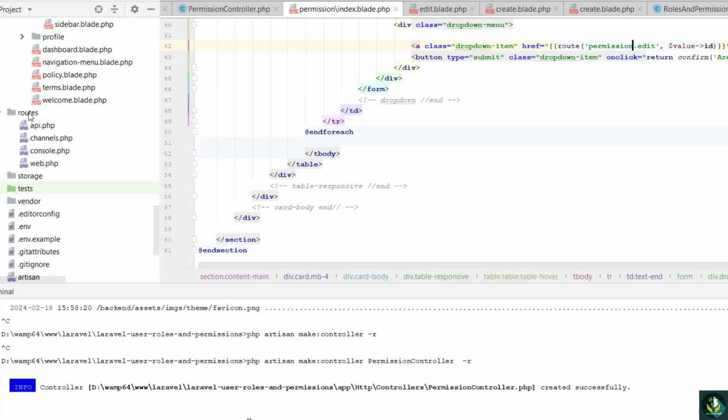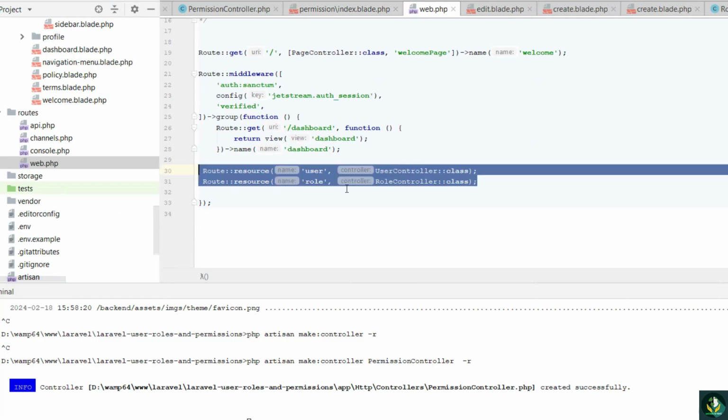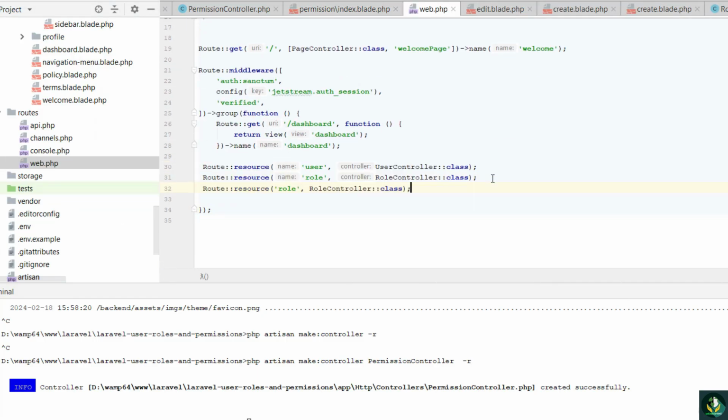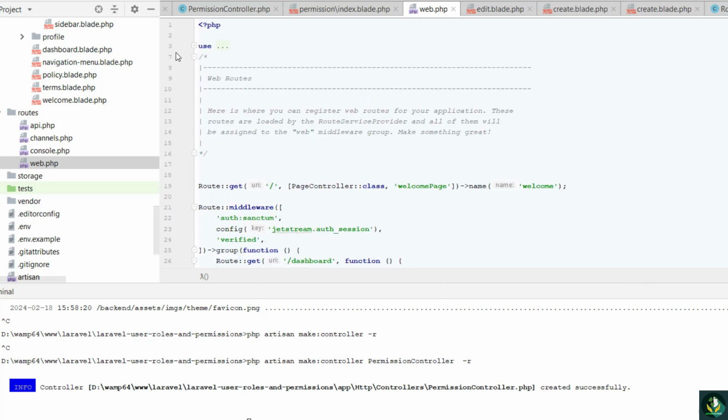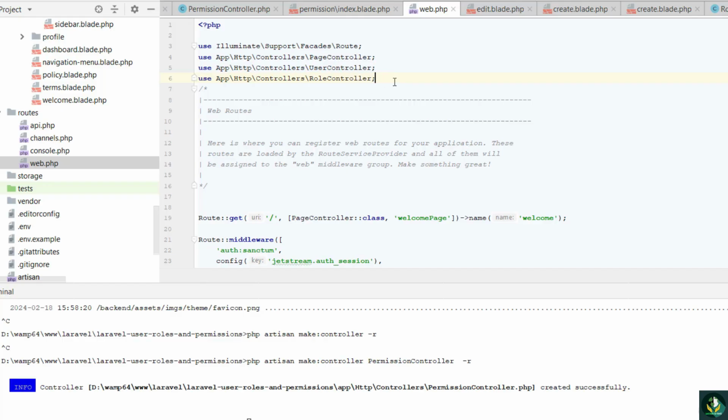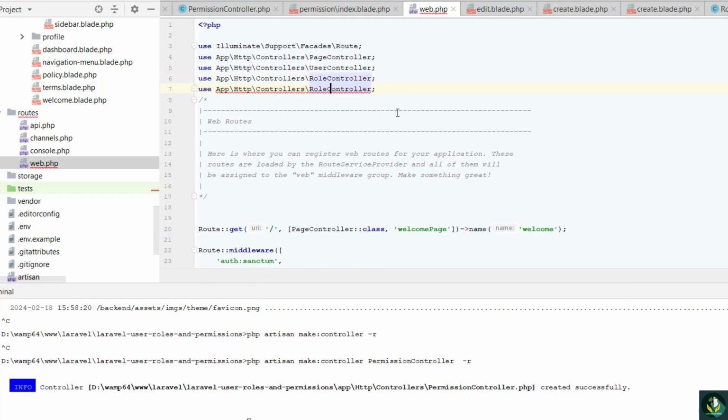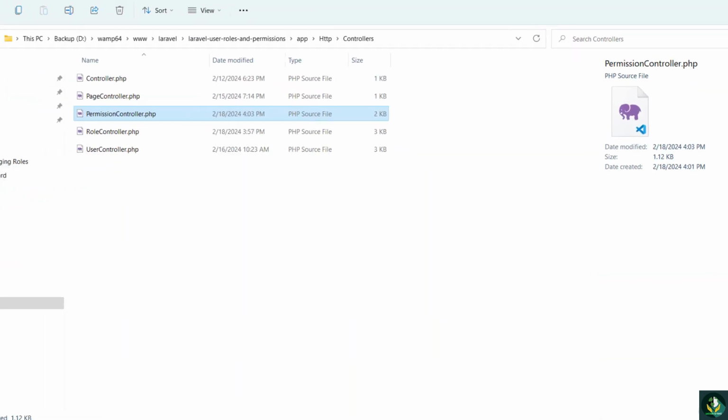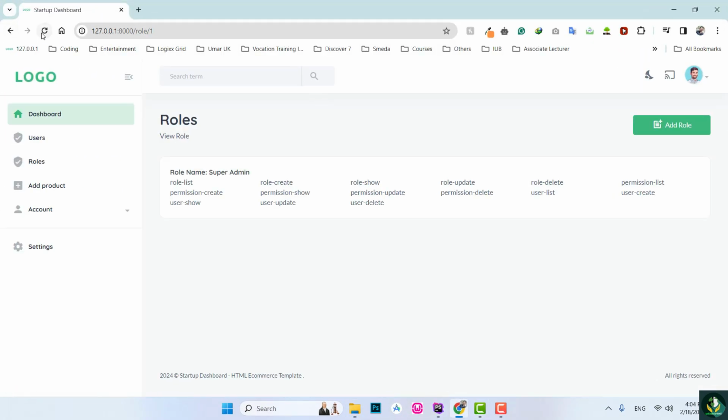So go to routes folder, and here we have this web.php, and we need to change it to permission controller. Let's remove it and change it to permission, and also you need to import it here. So let's change it to permission controller. Let's save it and let's refresh it.